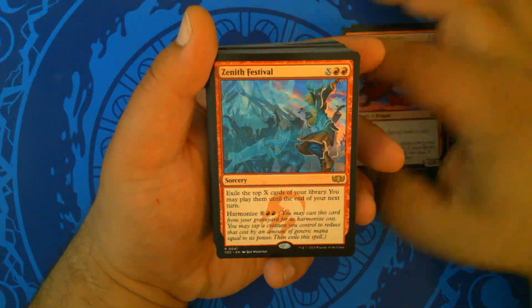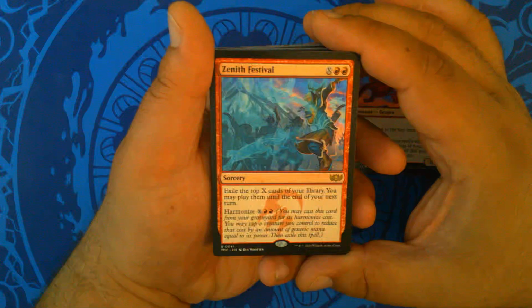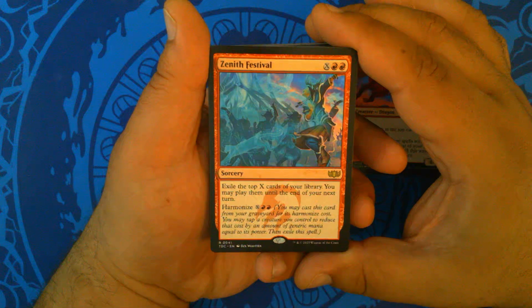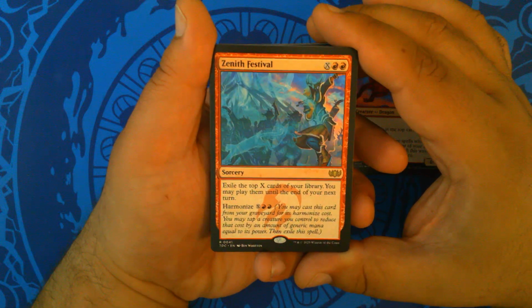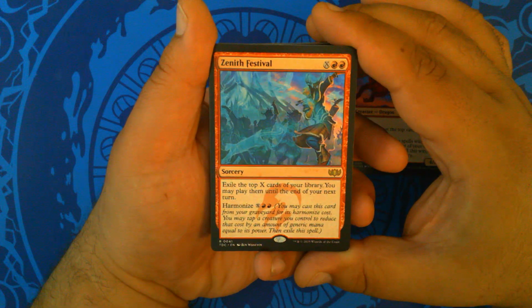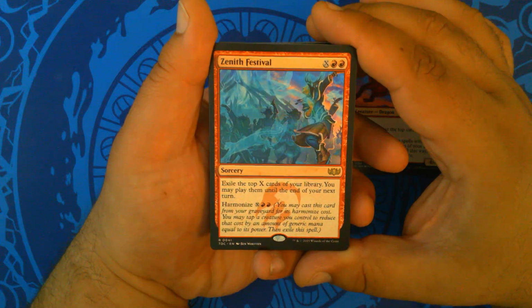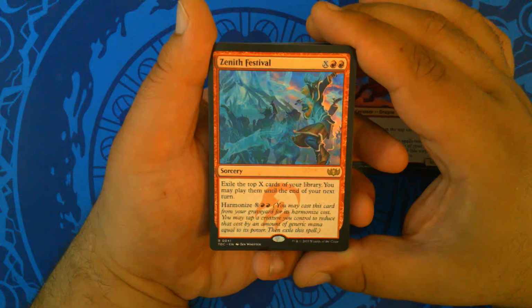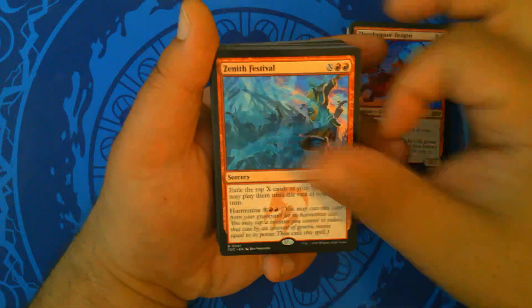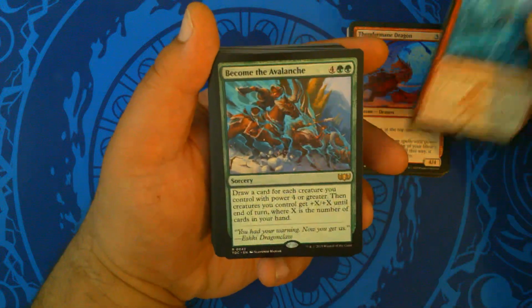Zenith Festival. X red sorcery. Exile the top X cards of your library. You may play them until the end of your next turn. Harmonize X red. You may cast this card from your graveyard for its Harmonize cost. You may tap a creature you control to reduce the cost by an amount of generic mana equal to its power. Then exile this spell. So it's an upgraded variant of Flashback.